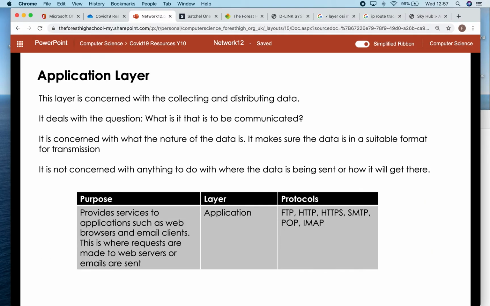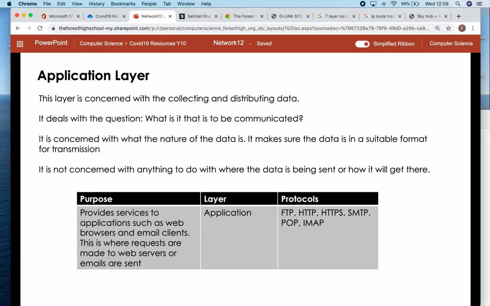The application layer, that's really bothered with collecting and distributing the data. So when you type an email or you do some file transfer, or you save a file from Word, that's the layer that you are in. It's only bothered with the data that you've actually typed. So it needs to know what needs to be communicated to a server. So maybe you're asking for a web page, or you're typing in an address. You type it in the application layer.